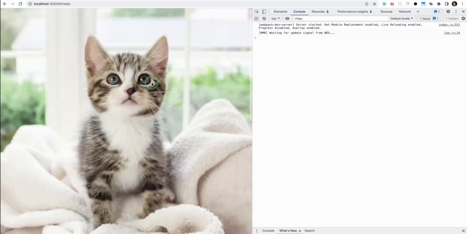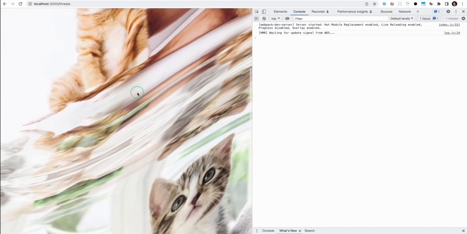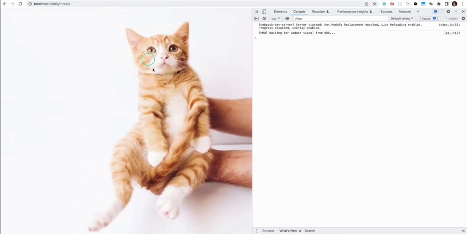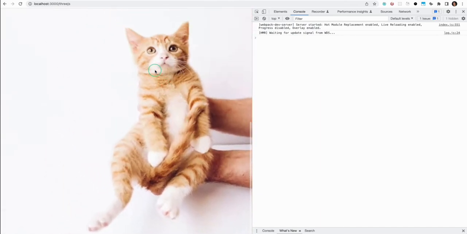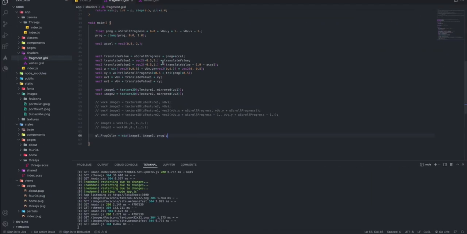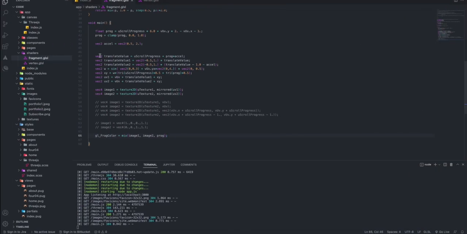As I start scrolling, this is my first image, I scroll down, and you see this transition happening, and then I have this second image. So yeah, this is also really cool. Again, I'll put the links in the description box below. I kind of like this final thing, and you can add more images and play with this. Definitely try to make sense of all that's happening here, but for this video, I think that's all that I wanted to share with you guys.